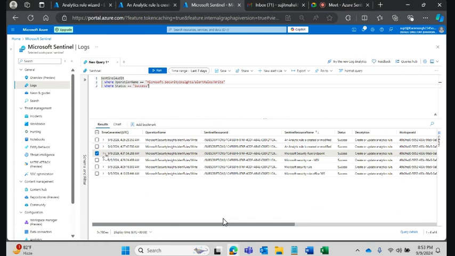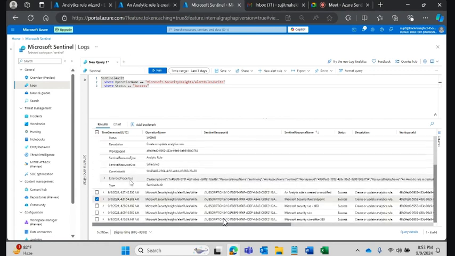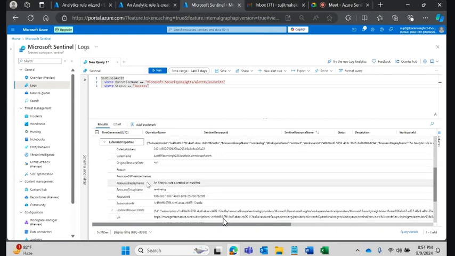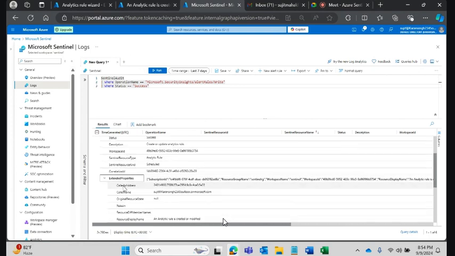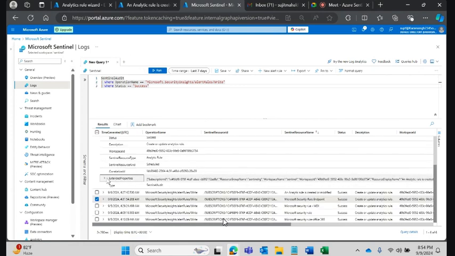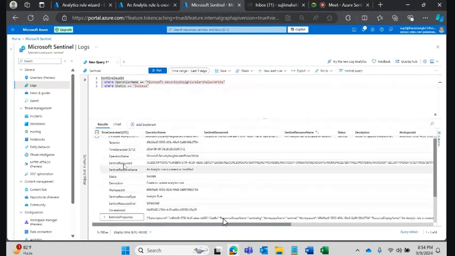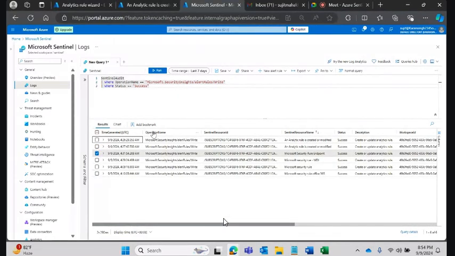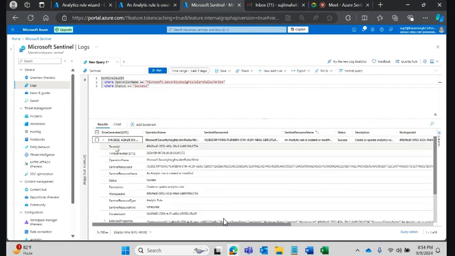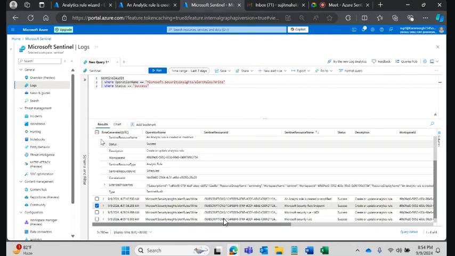Now I also want to show that the caller IP should be there. What should I do? See here, when you open a log, normally all the columns are listed, but extended properties you get only as one column.